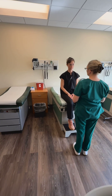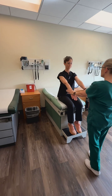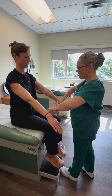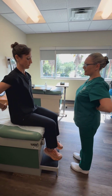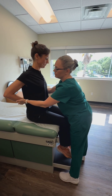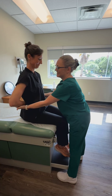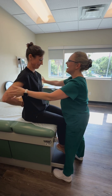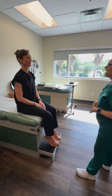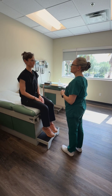Now I'm going to have you repeat those motions and I'm going to apply some resistance. So if you could put your arms out, I want you to lift up against me. Good. Pull down against me. Good. Push out. Push in. And then put your hands back in the internal rotation motion and try to pull your arms back out. And then pull your arms up and push down. You have five out of five strength in all of your upper shoulder area.